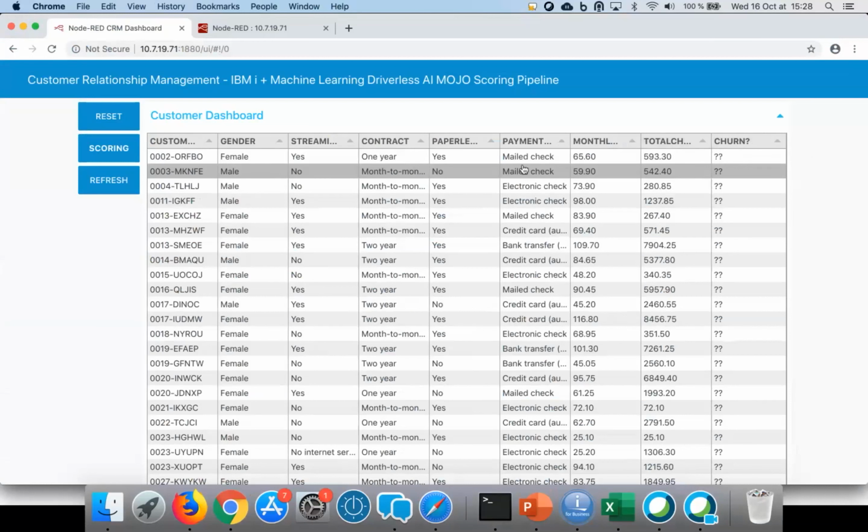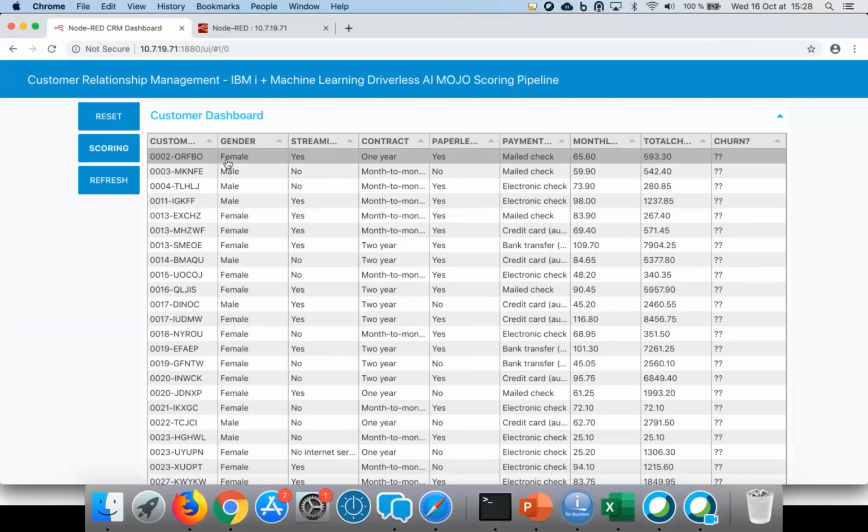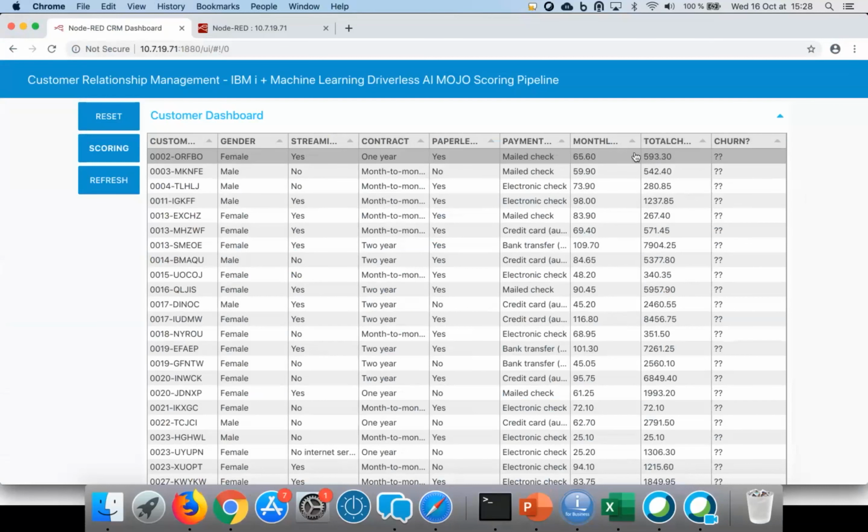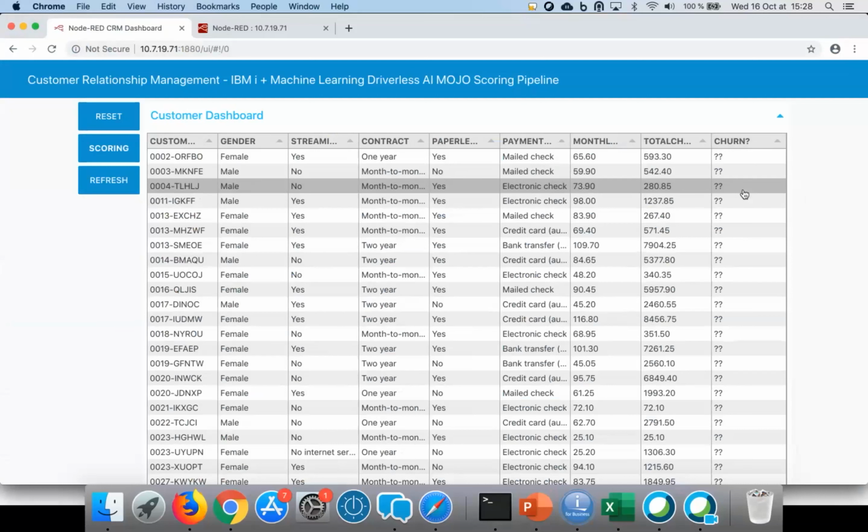Based on dozens, so it's just a subset of the features, the characteristics of each of my customers, I want to build a scoring model, a scoring pipeline, a new predictive model to help me score each of my customers. Is my customer happy or not? Will he leave or not? So it's a classic customer churn scenario.